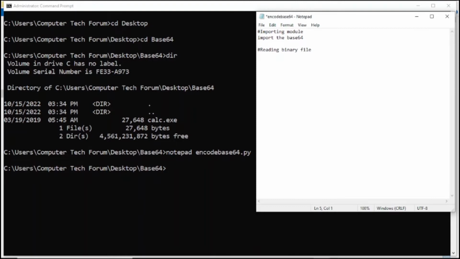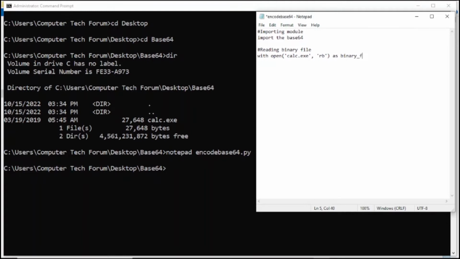To read our binary file, we're going to be using the with open, and we're going to specify the name of the file. In this case, our file is calc.exe, and we're going to be specifying the read mode, which is read binary. So I'm just going to close this, and we are opening it as binary file.